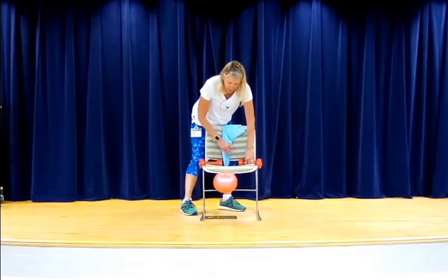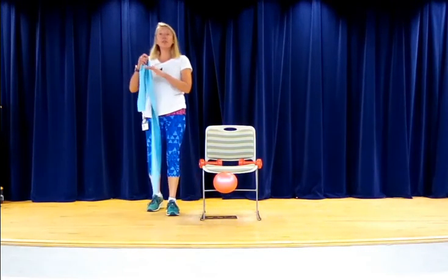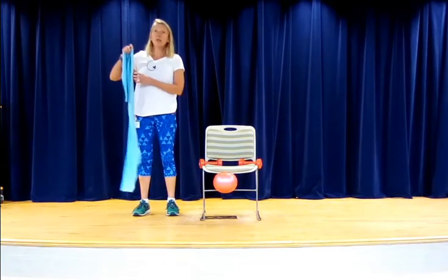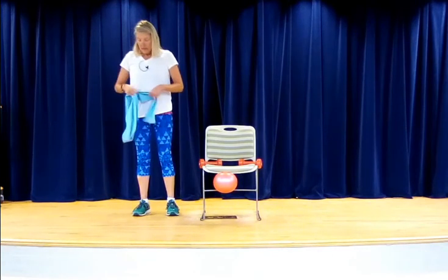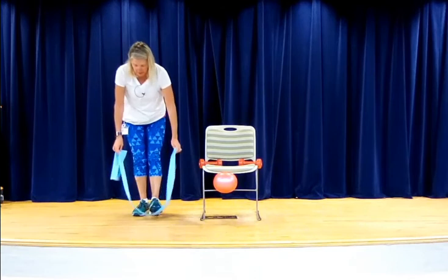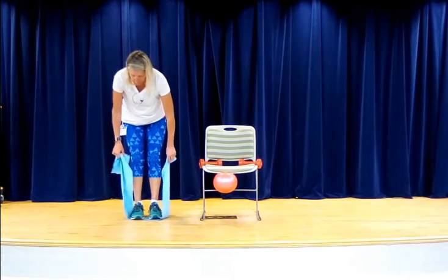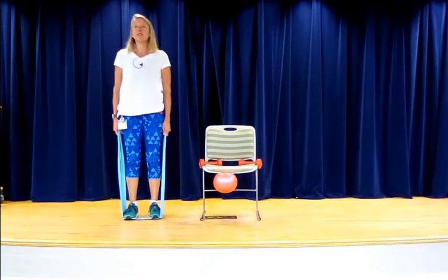Let's grab our strap. Now, this next part you could do seated in the chair. If you don't feel stable standing on your strap, then you don't have to do that part. You could go ahead and sit and do this in the chair. So bringing those straps right underneath your feet. Good. There we go. Stand up nice and tall.